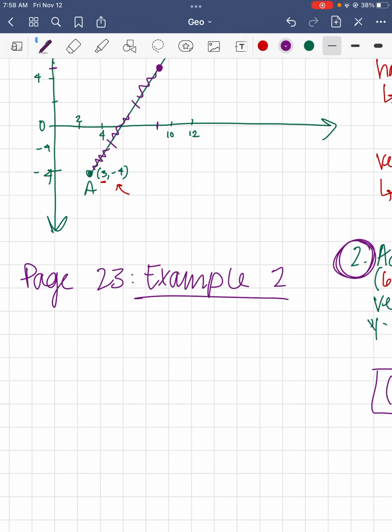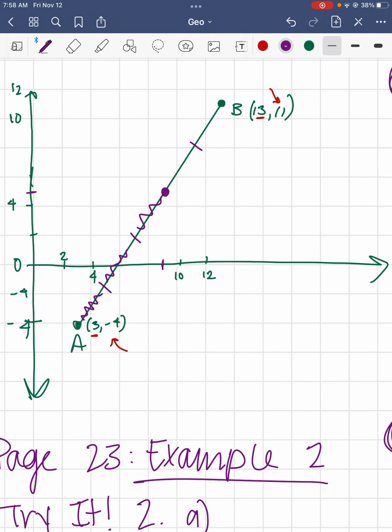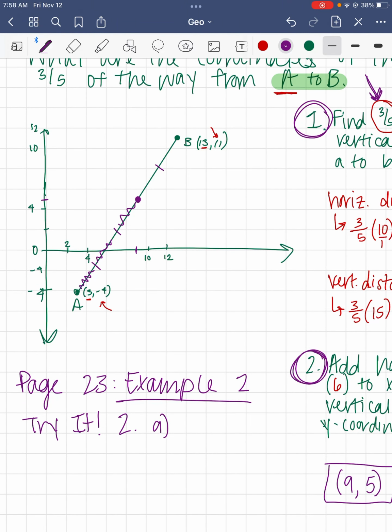And then just below example 2, it has the try it. Okay, these are the ones we've been doing in class too, right? Number 2, it says find the coordinates of each point described, and then A asks you 7/10 of the way from A to B, so you're still going to be working with the same graph here. So if you drew a nice graph, you can really just use that. You can plot points on there to make sure it looks 7/10 of the way or 4/5 of the way. Okay, and then B asks you 4/5 of the way from B to A.